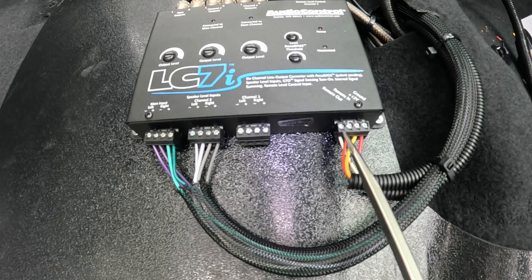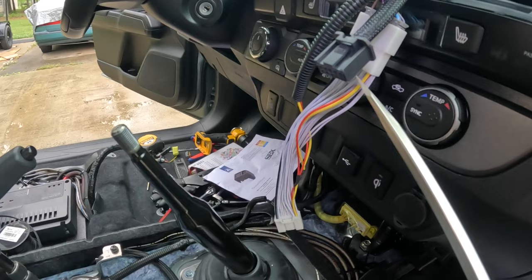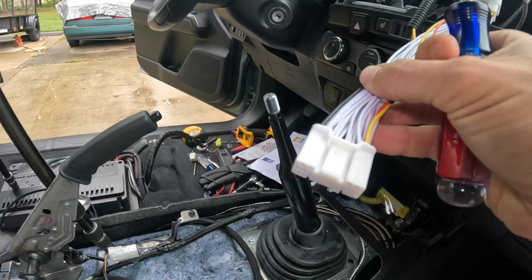And then we got this red wire and this yellow wire. This is the special harness I bought from Taco Tunes. It actually goes into the dashboard itself. It's basically a T-harness. So here's the harness right here. It plugs into the dashboard harness right there, and this will then plug into the back of the head unit. So there's no splicing involved whatsoever.